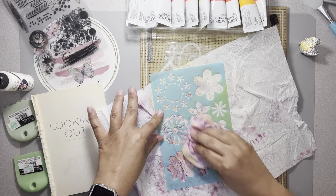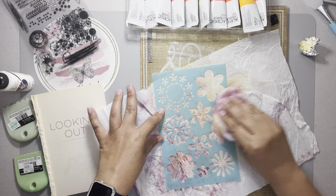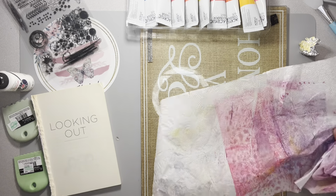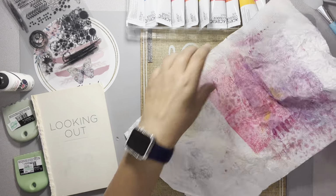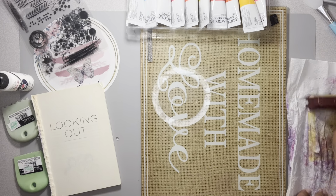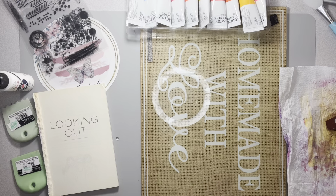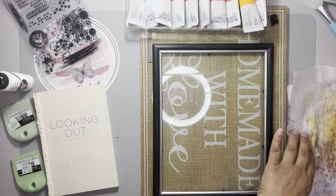And last but not least, we're gonna use the glass from my picture frame. And see how that works. I'm gonna put that aside. Look, I think I can still use the paper towel. Oh, let me clean my. Okay, so let me get the glass. Let's see with this one.